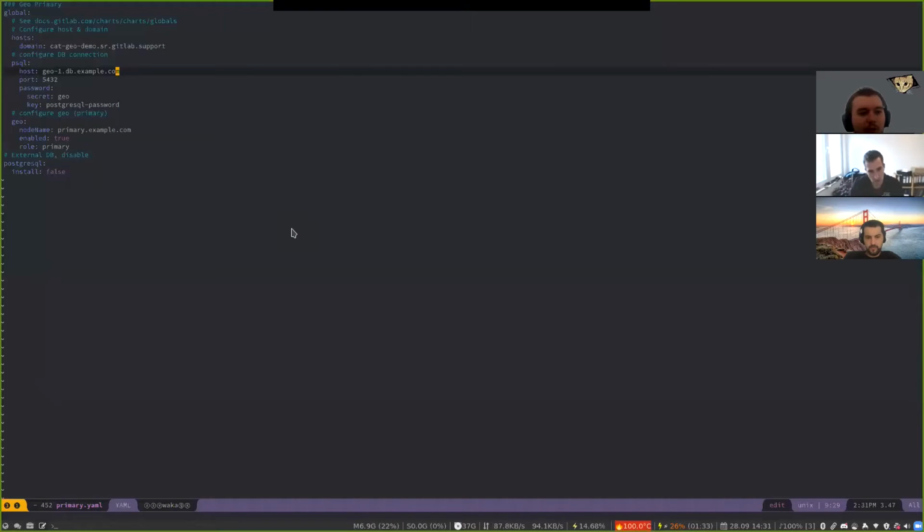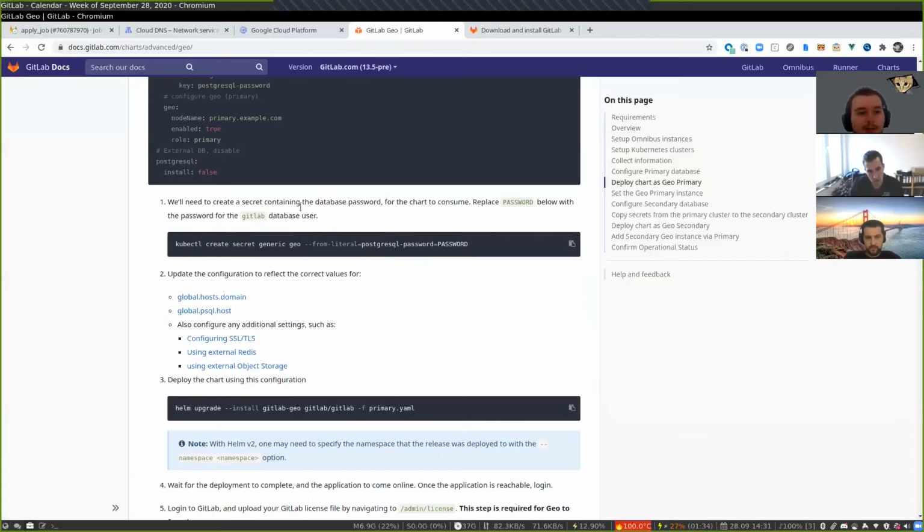Cool. So maybe I just got ahead of myself because it looks like the first thing we needed was to create the secret. After that, I did the configuration. So let's go ahead and create a secret now. Okay, I have a question. Are you supposed to create the file before you run this?